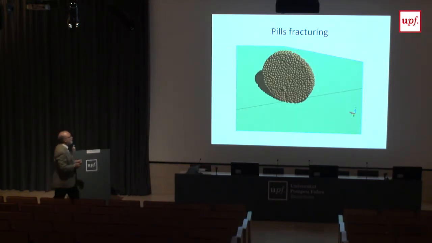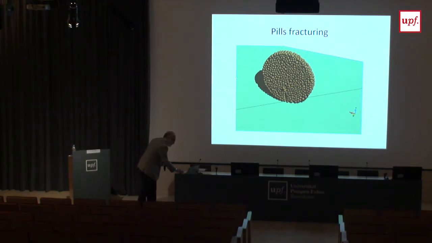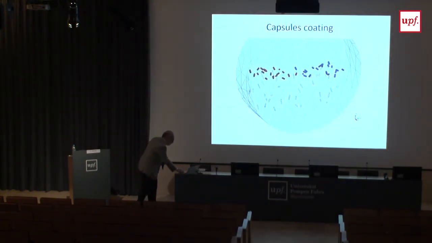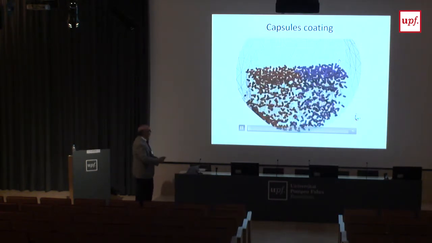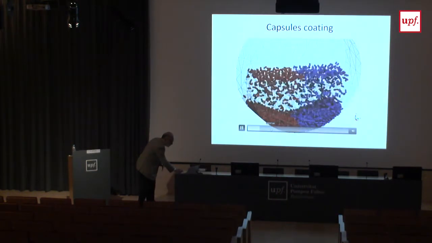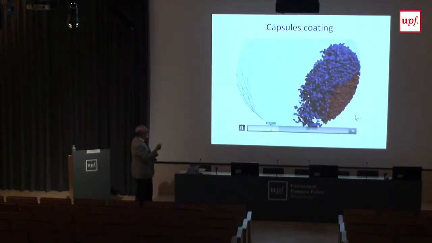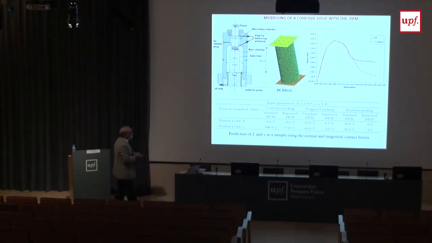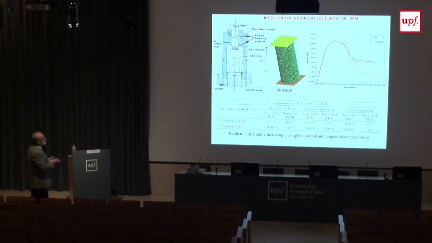For instance, the fracture of a pill. Okay? Nice. Or coating of particles. You put particles, or you mix them. We don't have time to see all this. Probably you see, you put them around, so you see? Then you can have a fluid inside. But at the same time, you might have a cohesive part like an atheroma plaque. And you want to say, I want to break this cohesive solid, like this specimen, load it until it fails, and you can use DEM to model that.